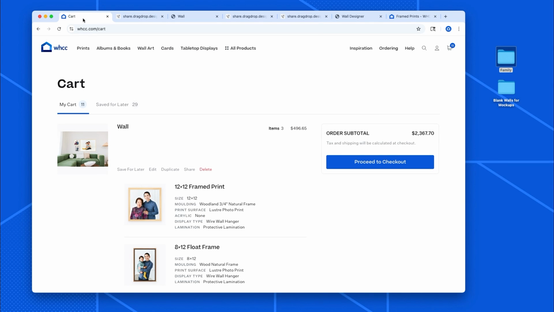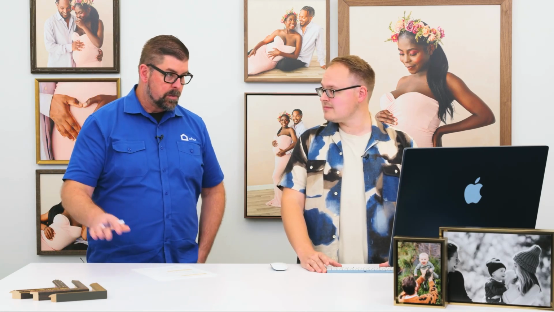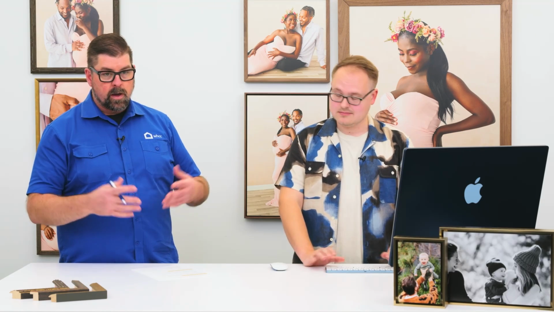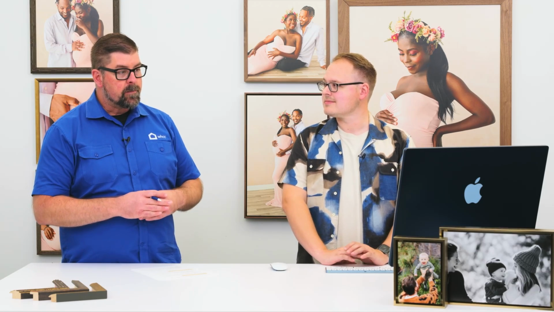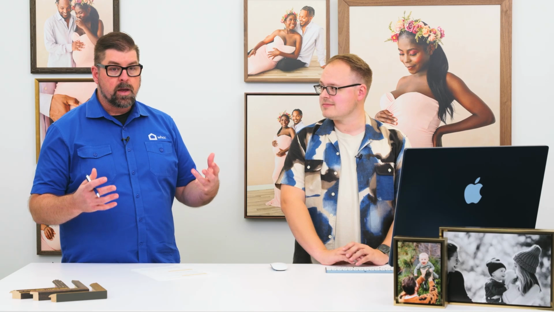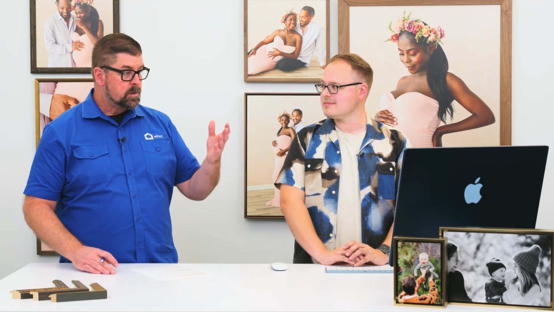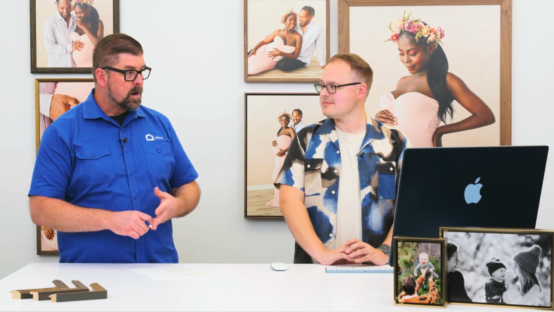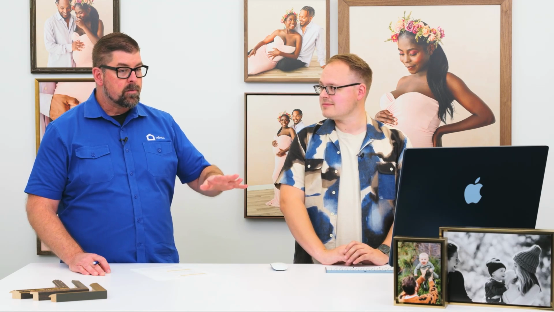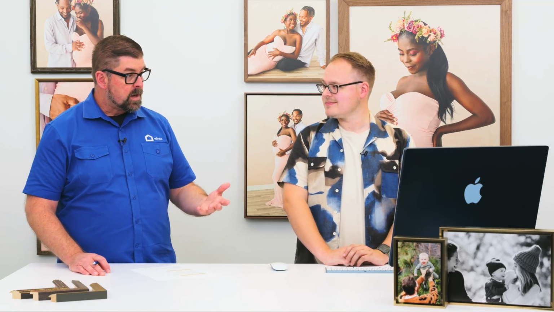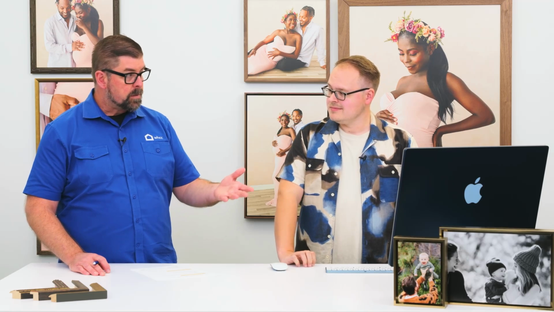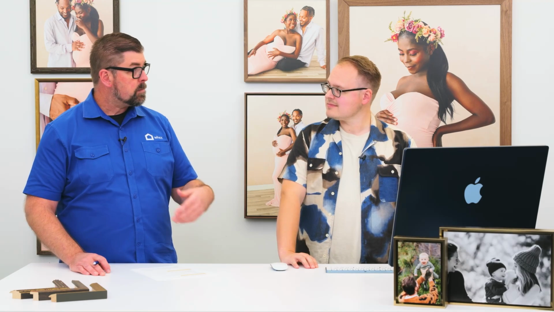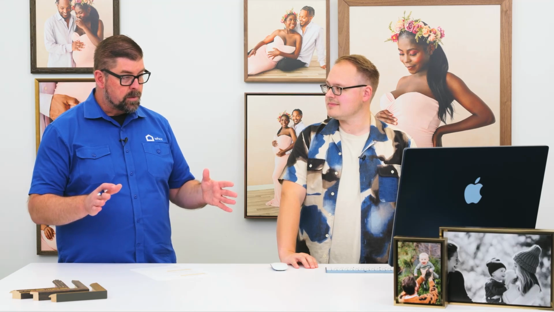So then for the non-branded proof, there's a few different scenarios for doing that. So if you, like I was saying, if you don't have all the buyers necessary, if you have to share it out, that's fine. If it's a situation where maybe you don't do in-person sales and you're selling through a gallery, it would be awesome to design a few walls, design an album, design a card, send those out to the client to kind of rekindle that sale if it really hasn't gone anywhere, especially this time of year, doing some sort of an incentive for them to purchase that for the holidays. You can drop ship it straight to them if they're going to go with that. It's very slick with that.